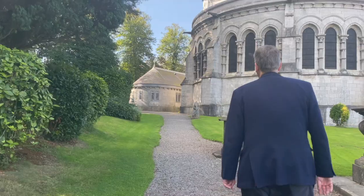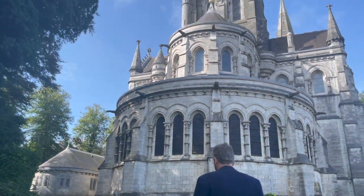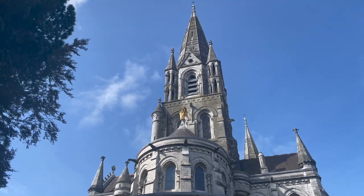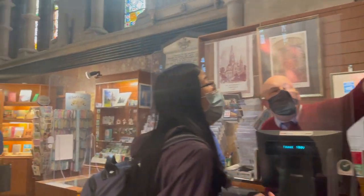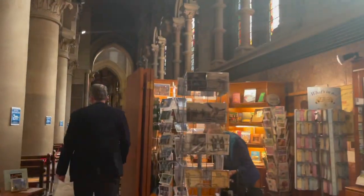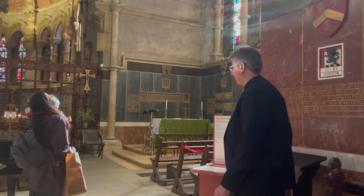Hi there and welcome to St. Finbar's Cathedral here in the heart of the city of Cork. Great to see some visitors around still at this time of year — we normally welcome about 60,000 to the grounds here. With so many visitors normally coming to the cathedral, it has been a very quiet couple of years, so it's lovely to hear a bit of a buzz here in the cathedral today.